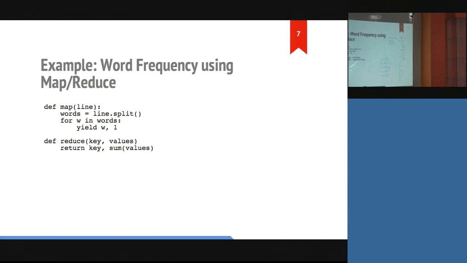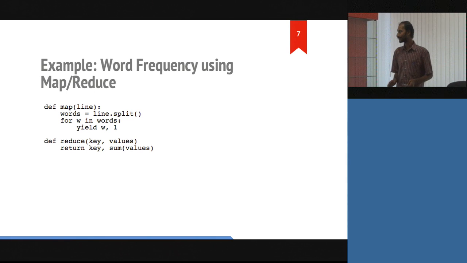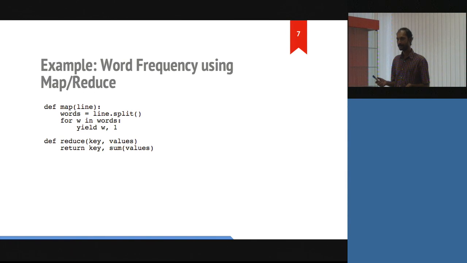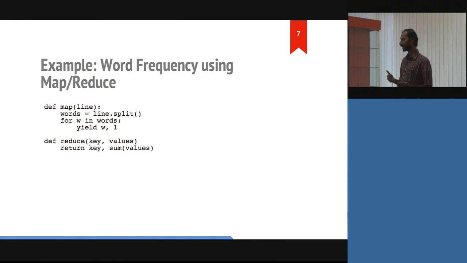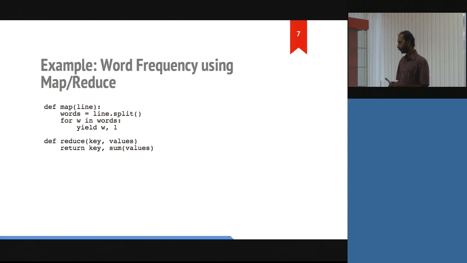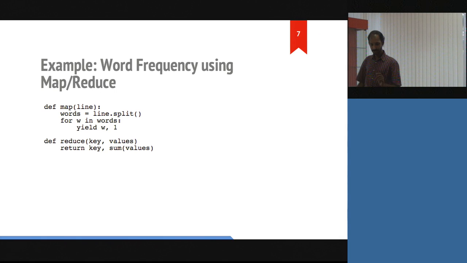Okay. So now, nowhere in our program do we specify how to deal with large data, right? Dealing with large data is taken care of by MapReduce. Okay. So that's the concept of MapReduce. If you look at Hadoop or any of these things that use MapReduce, you just specify these two things.